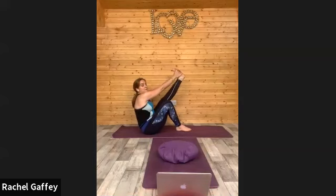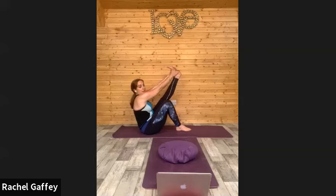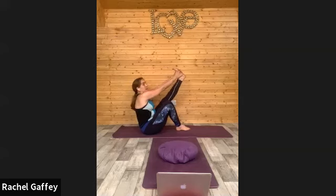Again, the foot is flexed, the toes are pointing back towards me, the heel is pressing away, my shoulders are soft, my neck is long, and I just keep trying to find a little bit more length through that leg. So lengthening the leg up, I drop the shoulders, I look towards my big toe, and with each exhale, I just see there's a little bit more length through that leg. Again, watch you're not getting rounded. You want a nice, straight, long spine.